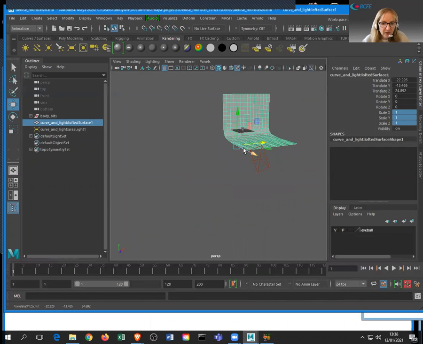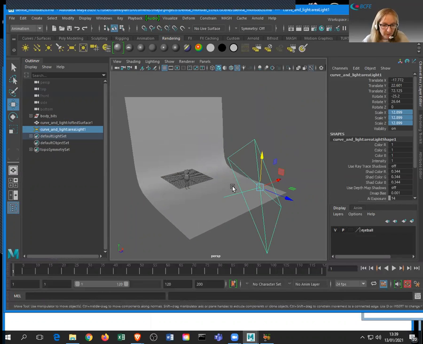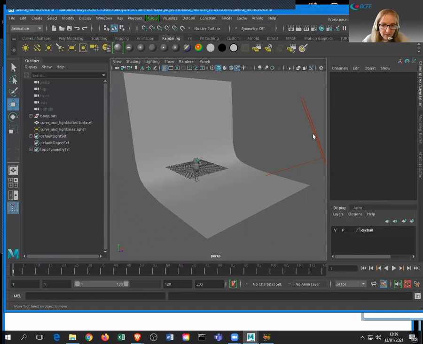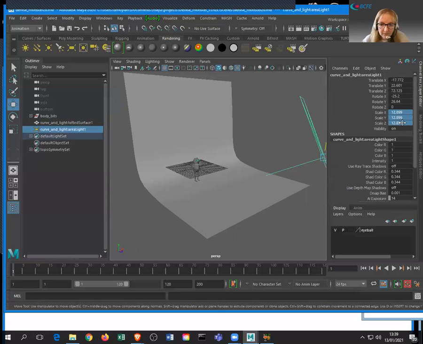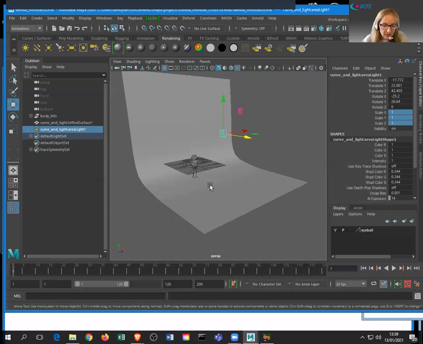It's basically just a curved background. I thought I had it in position, but maybe not. I think if your character's still the giant one from before you brought into Mudbox, it'll probably work, but if it's not, you'll have to shrink it down. The light has been scaled up too, so I'm just going to bring that scale way down on the light. And you can manually do that.